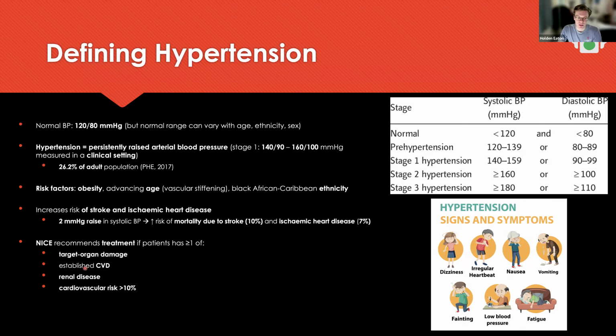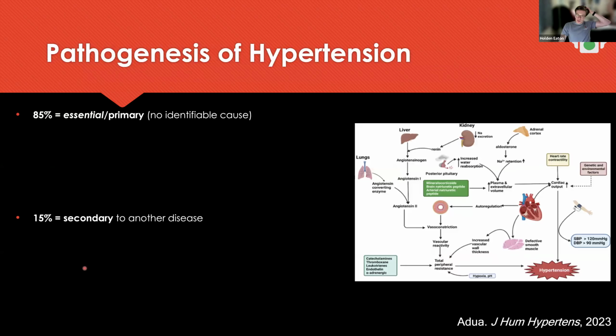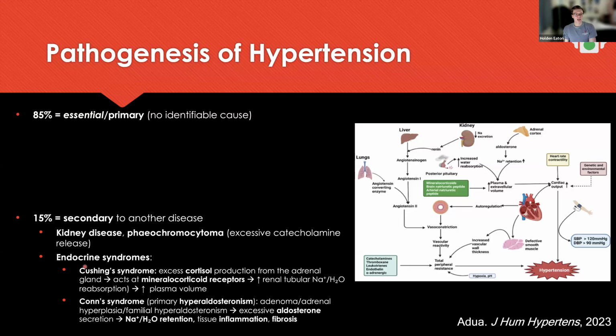And then this is just about NICE treatment recommendations, more relevant for clinical years. But if you want a nice summary of NICE's approach to hypertension, they have a really clear flow chart, which they use on their website, which I'll show in a second. Crucially, and what we'll talk about mostly on the next slide, is that the pathogenesis for most people's hypertension is kind of unclear. It's not one common process that we can clearly define. So when we talk about hypertension, we either talk about essential, primary hypertension, or secondary. Secondary is kind of easier to describe, so we'll talk about it first.